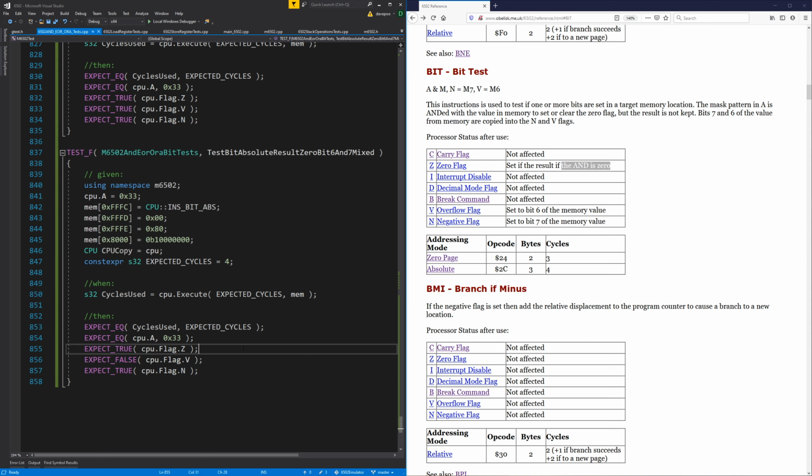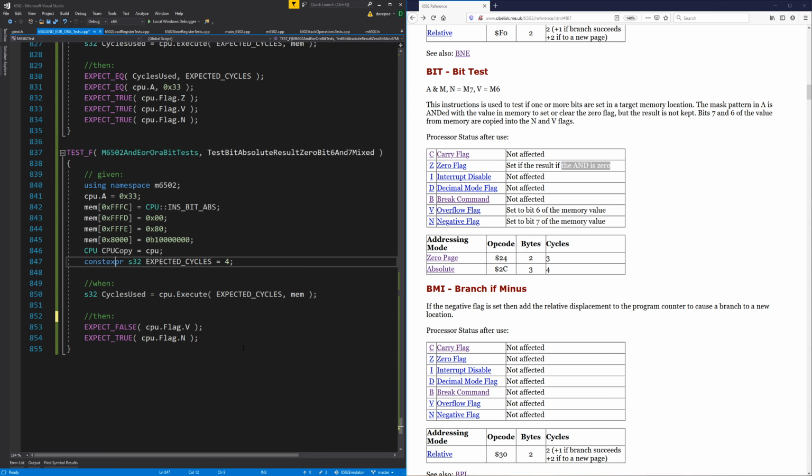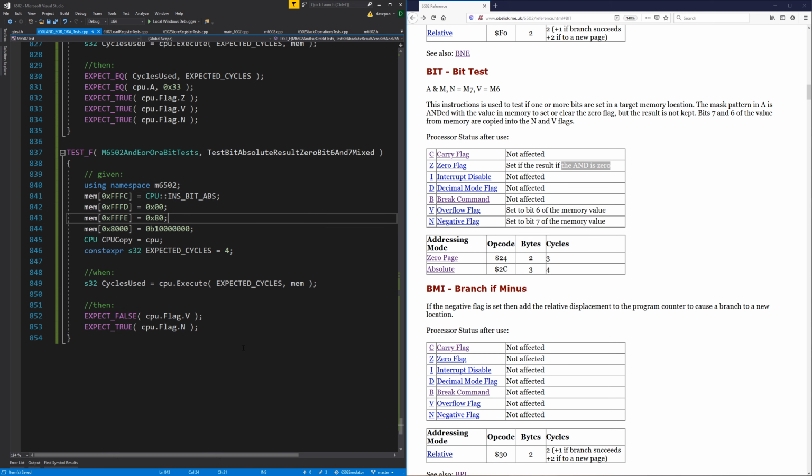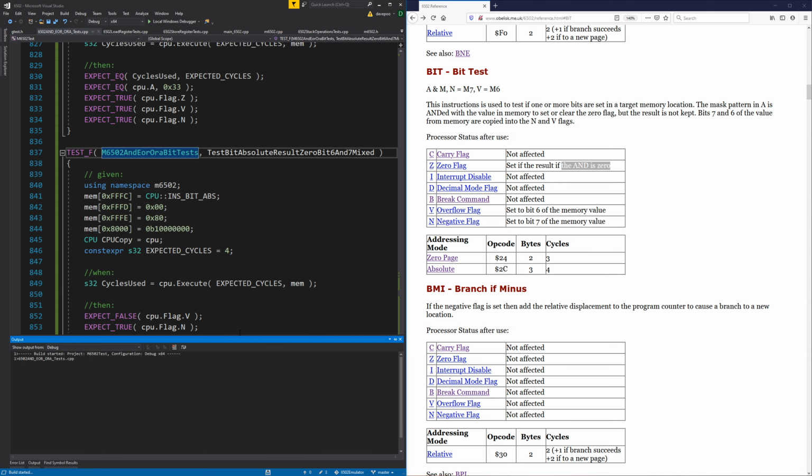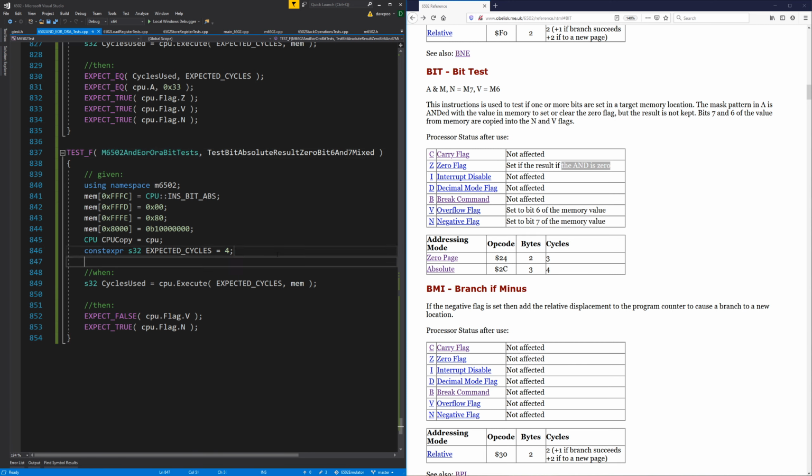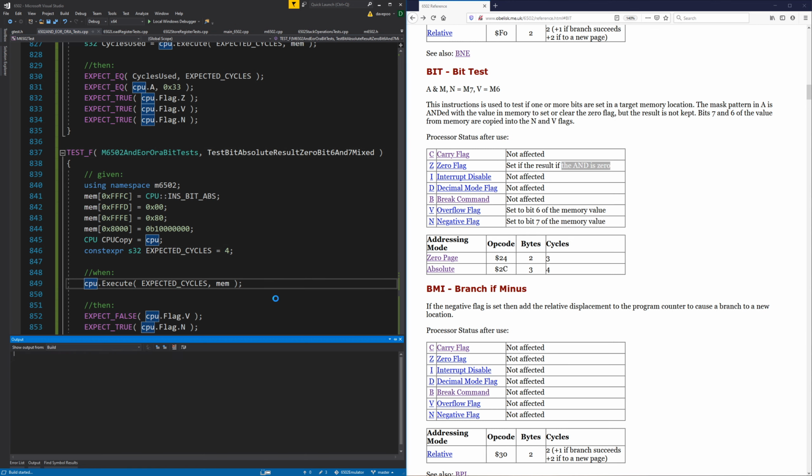In effect here, we don't care about testing the rest of it. We don't care about testing these, and we don't really even care what's in the A register. We can just get rid of all that. Yeah, let's do that. That's not been used because we don't test it anymore.